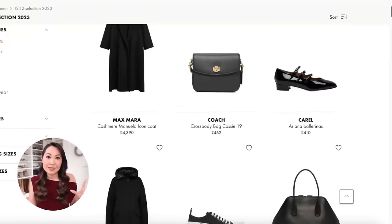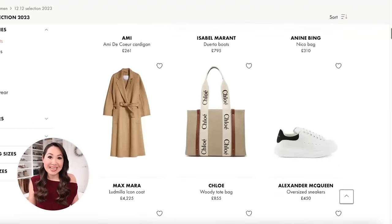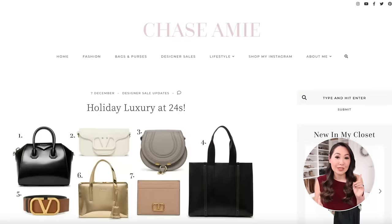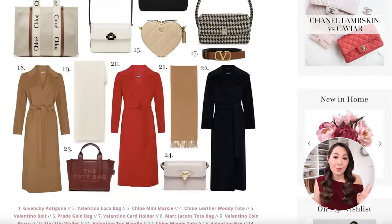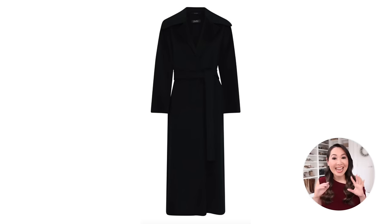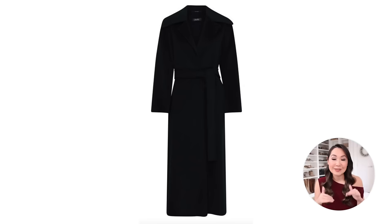I hope you guys enjoy this and let's get started. Before we get stuck in, I wanted to let you know that 24severa have gone live with their doubles day promotion, offering 24% off your purchase. There is a whole landing page where you can see everything included. My Marc Jacobs tote is included — I know that got pulled from the Black Friday offer. It's back and currently in stock. There's also Givenchy Antigone, Valentino, Chloe bags from their Mini Marcy to their Woody tote, my Anine Bing blazer, and quite a few S-Max Mara coats. I'll link all the details down below as well as my blog post roundup.